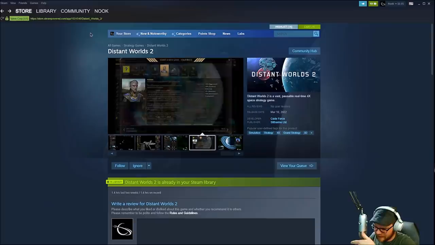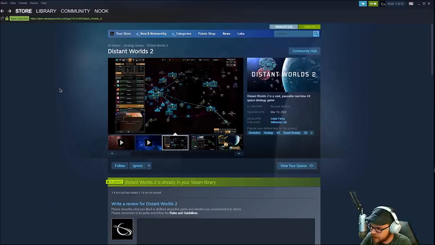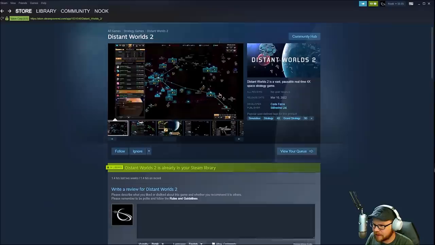If you're familiar with Aurora 4X, you're probably familiar with Distant Worlds. It's a very deep strategy game and sim set in space. Think Master of Orion or Stellaris, that kind of setting. But there's a lot going on.